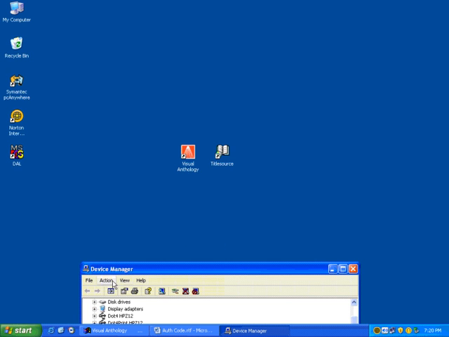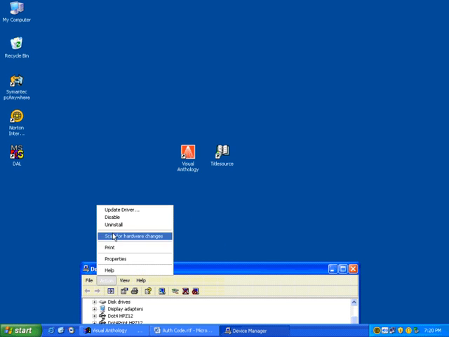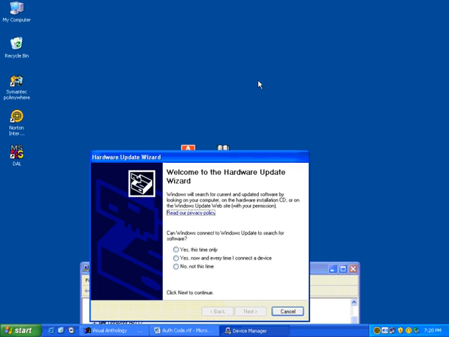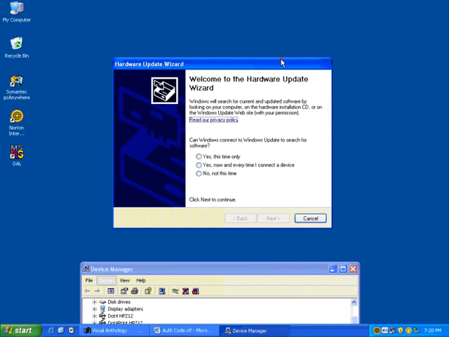When you first boot your computer up, you will likely get a wizard something like this. This is a hardware wizard where the computer has detected a new piece of hardware has been plugged in, and it knows there is a driver that it needs to use to run that device. Now, in the case of the Symbol CS2000s, you don't have to worry about this. With the Symbol CS1504 scanners, you will need to do this driver install.